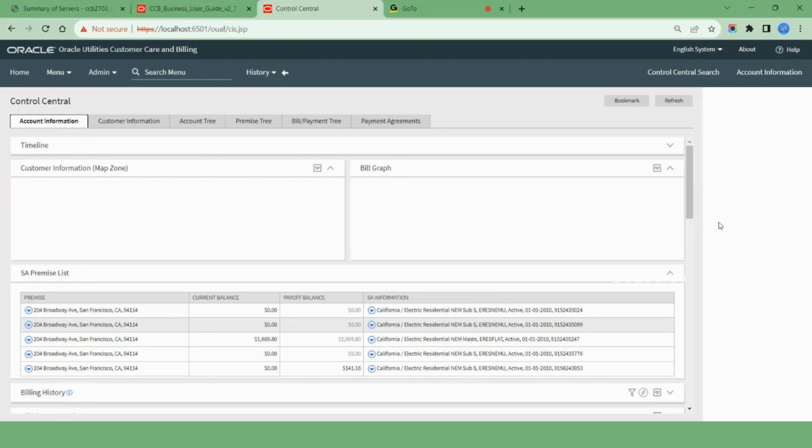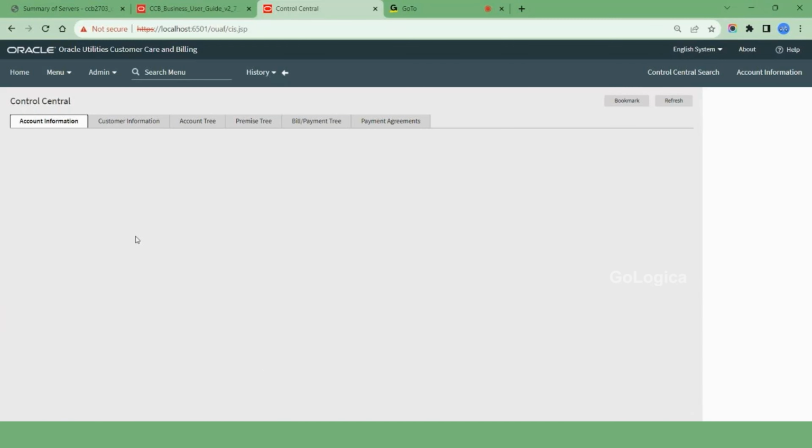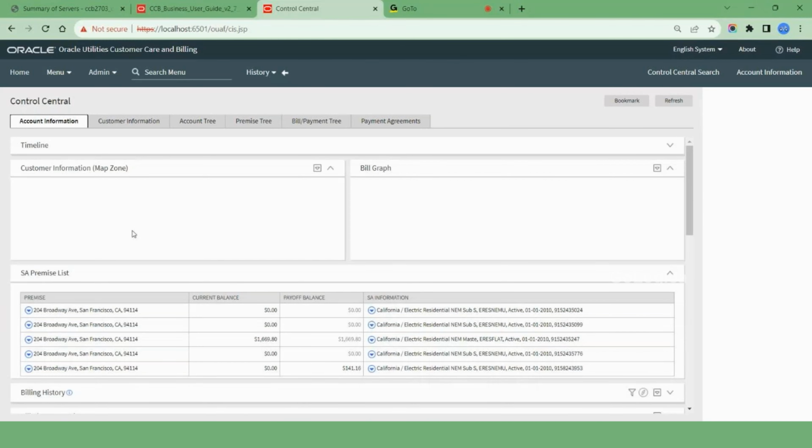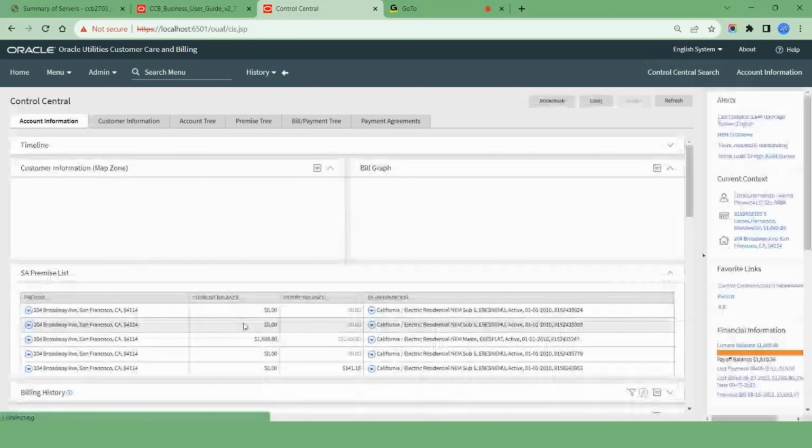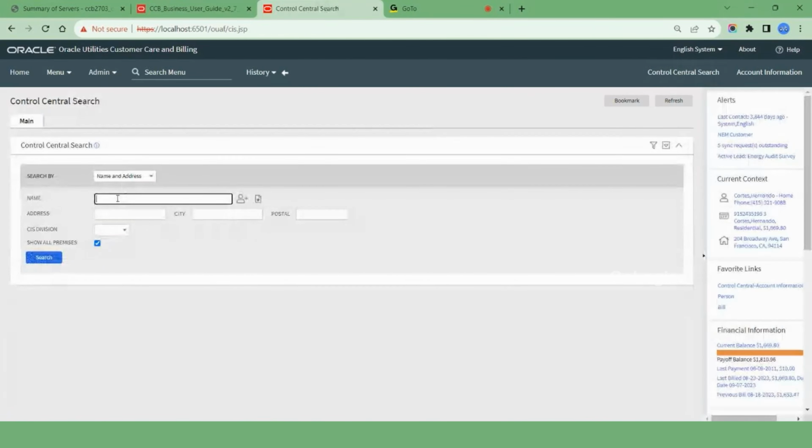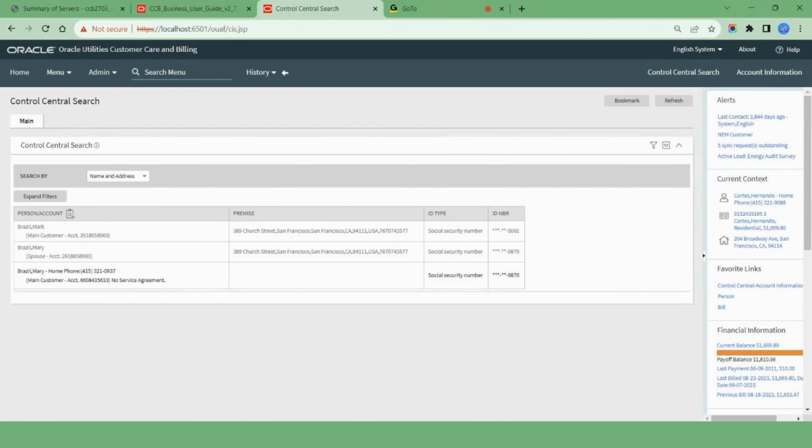But if you come again to the control center page, it will come up blank. Or if you give some name, let's say Brazil, because this product's data is from Brazil only, where the developers were. See, now records are coming because I gave some permutation, and with that name, records are there.